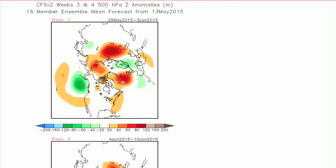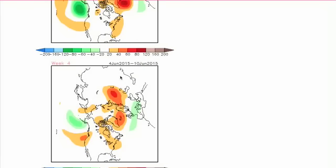28th of May through to 3rd June, higher than normal heights towards the west, lower than normal off towards the east there. And this then picks up on the idea of that east and northeasterly continuing. Have to say, not entirely convinced that it's going to go into that strong east northeasterly, but at least this run of the CFS seems more believable. It pulls the higher than normal heights off towards the north and the east during the week of the 4th to the 10th of June, and then returns more of an easterly flow through the country. And you can see there those lower than normal heights down towards the south of the country.